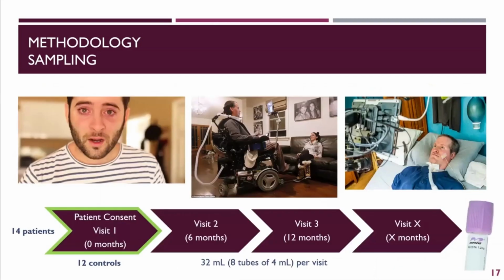So ultimately, we recruited 14 patients and 12 controls who donated blood. They gave consent at visit 1. And although we have follow-up visits at each 6 months as the disease progresses, the talk for today and the samples that we're able to analyze during my master's degree are really just going to focus on visit 1.